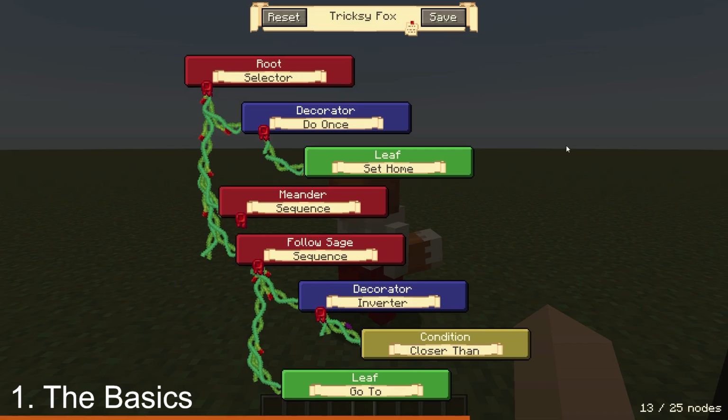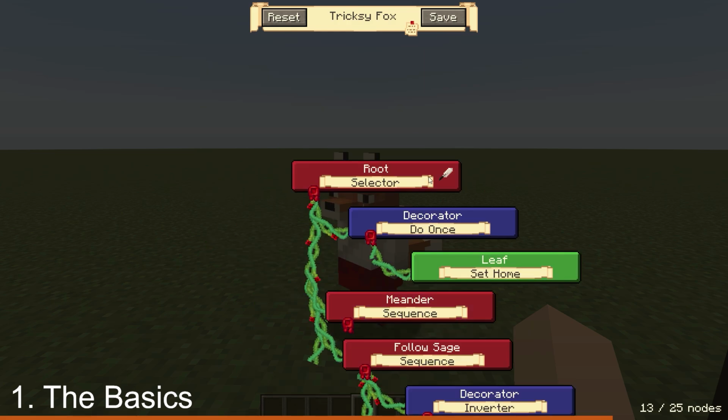Each in-game tick, of which there are typically about 20 per second, a Tricksy mob sends pulses to its root node, which then passes them down the tree through the rest of the tree. In response to a pulse, a node returns one of three distinct results: failure, success, or running. If a mob's root node reports a failure result, there is a short delay before they next pulse their tree. Some types of node also have a cooldown to limit how frequently they can be used by any one mob, chiefly as a lag reduction measure.